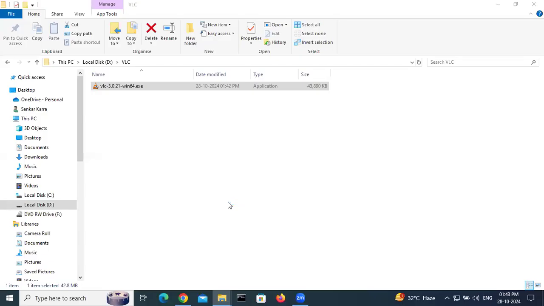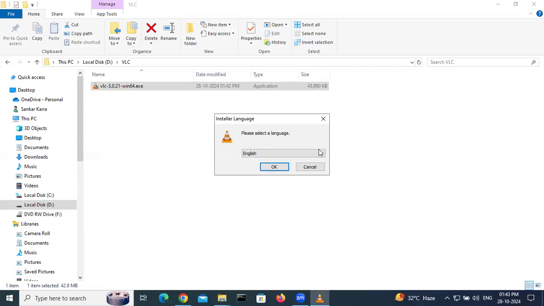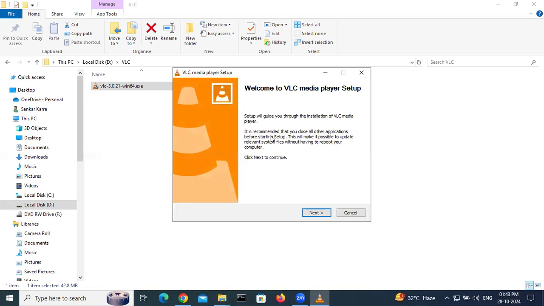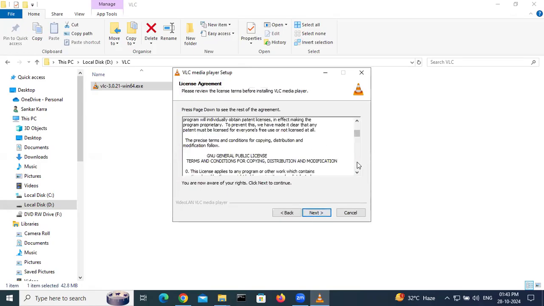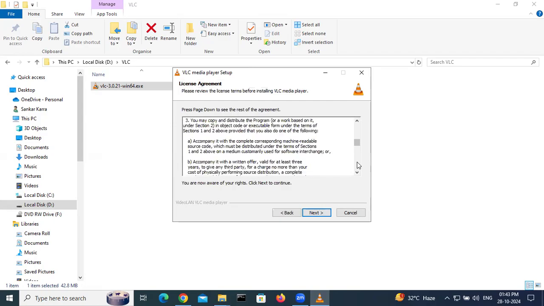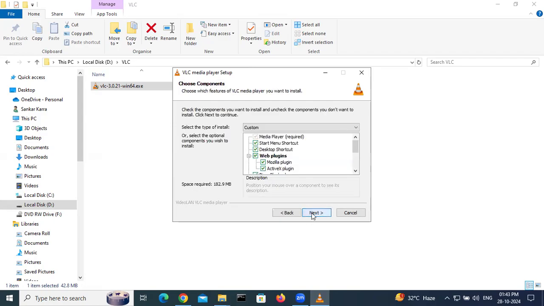It will open a pop-up. So select the language. I am choosing English. Okay. Next, it is welcome to VLC media player setup. Click next. After that, some license agreement. If you want to, you can read it and click next. Then choose components.